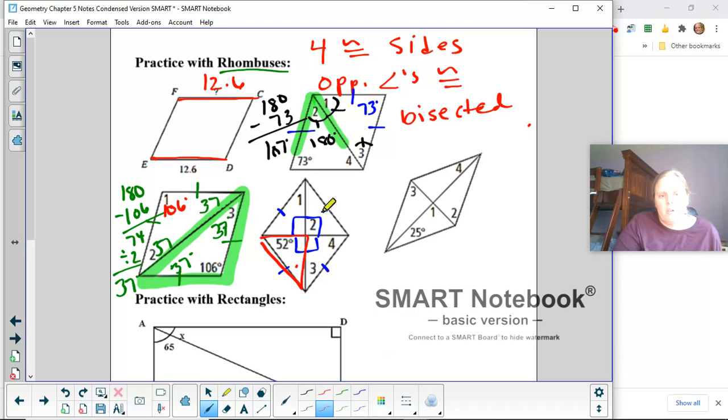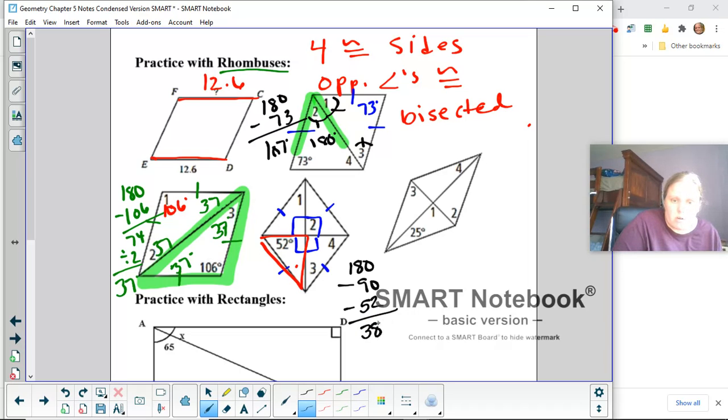And remember, all 4 of these triangles are going to be congruent because those corresponding parts match up in a certain order that lets us say, yes, the triangles are congruent. So I'm going to take my calculator again, and I'm going to start with 180, subtract off the 90, subtract off the 52, and see how much I have left over. 180 minus 90 minus 52. You get 38 degrees left over. So that's this corner right here.